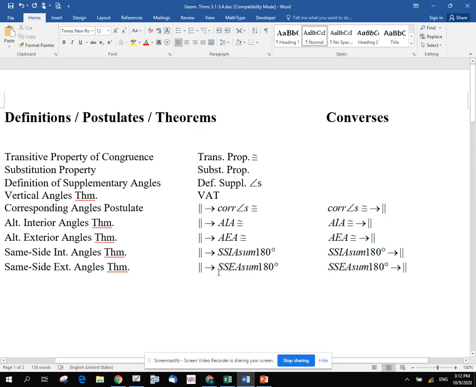Because bottom line is there are actually 2 corresponding angles postulates and 2 alternate interior angles theorems, right? There's the theorem and then there's the converse. So if you just said corresponding angles, I wouldn't know which one you're using. This abbreviation establishes order. Parallel lines implies corresponding angles are congruent. This is the converse of that. Corresponding angles are congruent implies that lines are parallel.